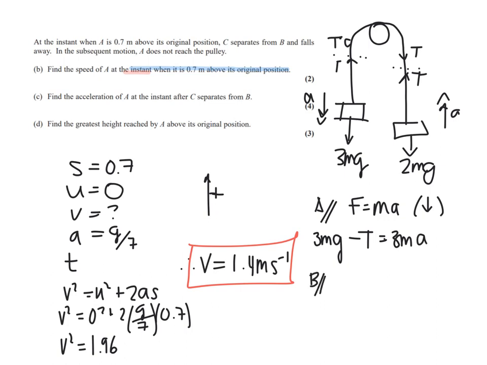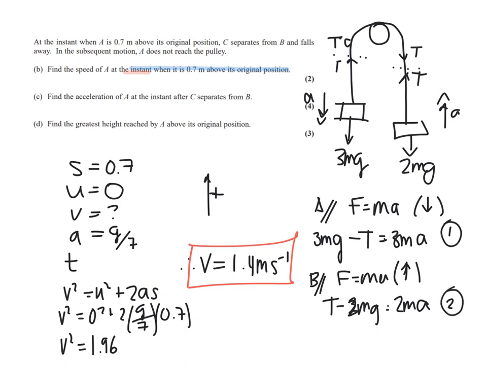For B, we're going to be going, still F equals ma, we're moving, but this time we're moving up. So for this one, tension's encouraging it upwards, it's trying to drag it up. Its weight is trying to slow it down, so that's 2mg. Mass is 2m, and acceleration is a. We've got a similar sort of problem as we had before, 2 equations, 2 unknowns. So we're going to do exactly the same thing: rearrange the B equation for T, substitute it in, resolve. It's exactly the same maths as you did in part A, and you're going to end up with acceleration equaling g over 5.